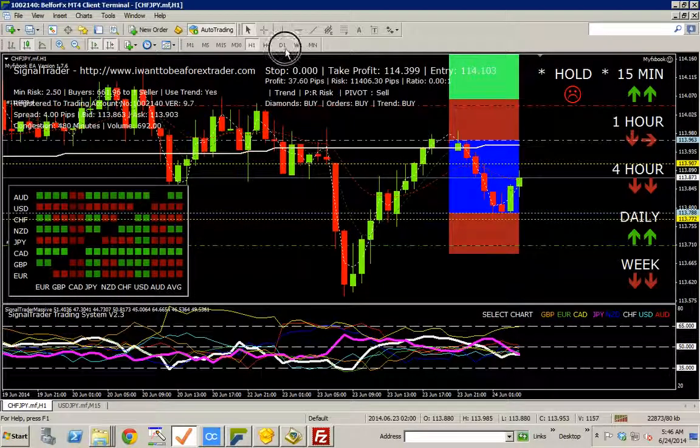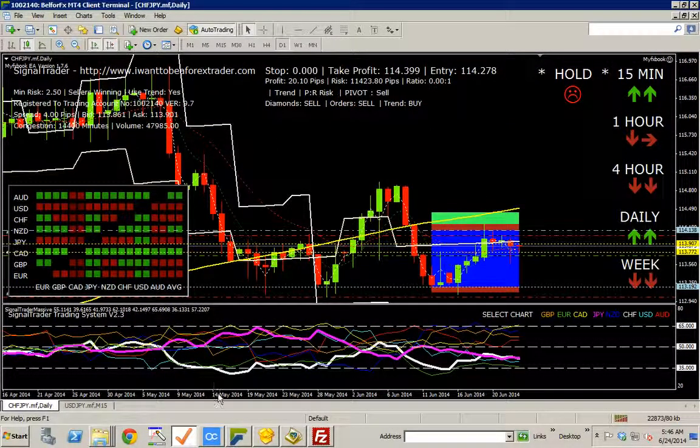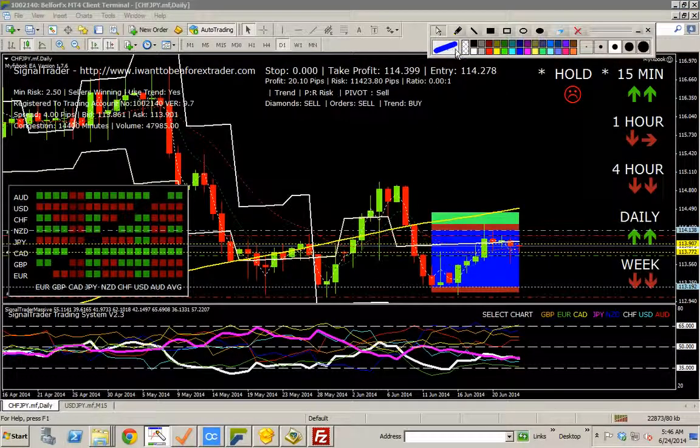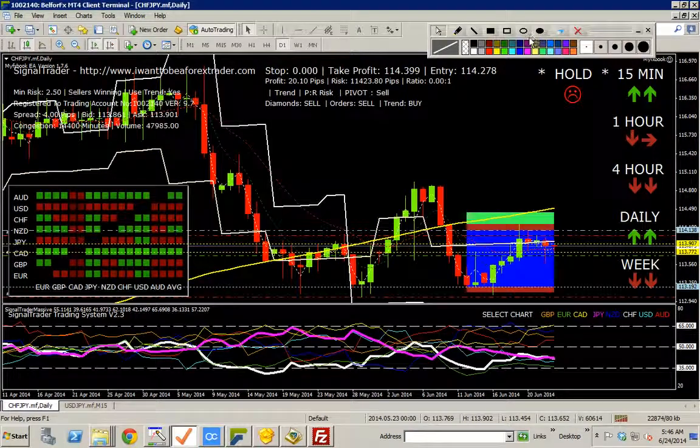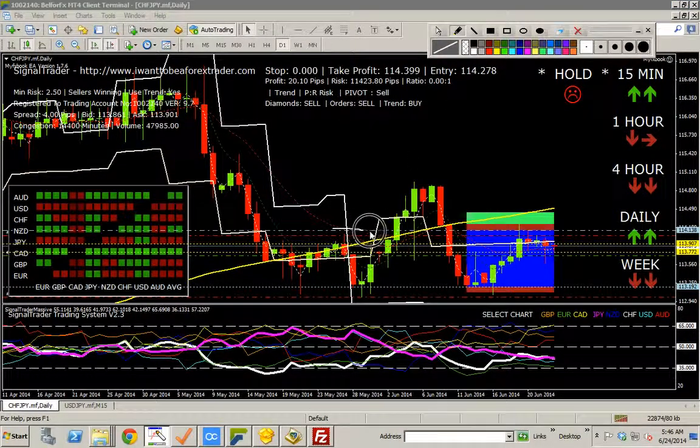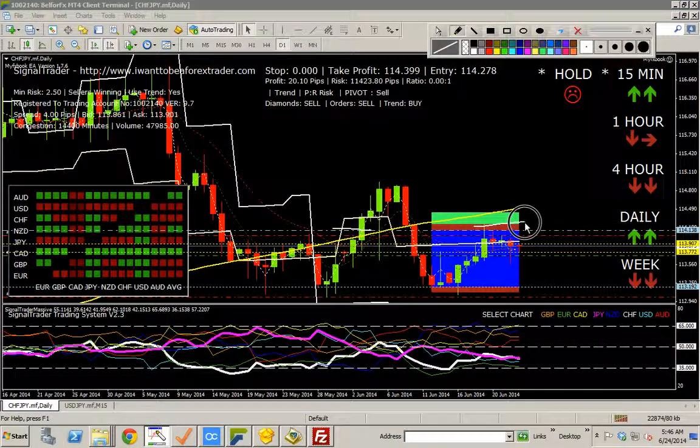Now on the daily chart, there's a bit of a different story, and this is where STRobot trades from. Let me show you why. I think this is a head and shoulders. Here's one of the shoulders, there's the other shoulder, and there's the head there. What that means, of course, is that we are heading down this way. STRobot's got a lovely trade sitting there waiting for this to happen.